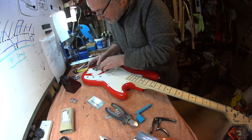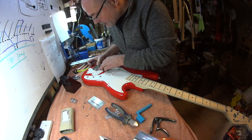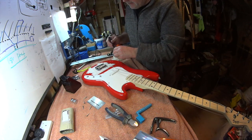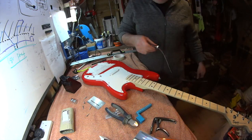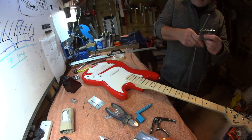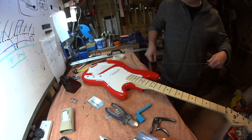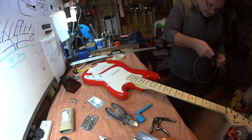I'm happy about the side to side placement of this. The thing that might just change a little bit is the front and back placement, but actually that's pretty good too. Oh, okay, so there I'm comfortable with the position for the bridge. And you can see it's marked up on there. So that's the first part of it taken care of. And I'll get that out. Throw this on the floor.